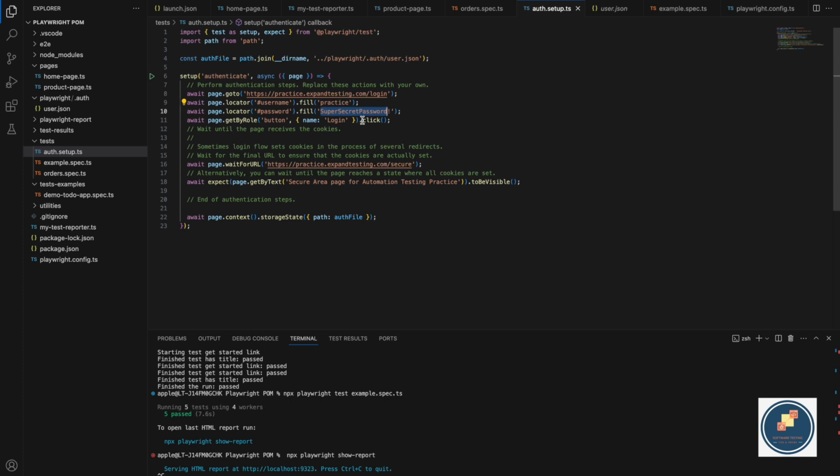And the best way is to add it in the environment variables, and pick it from there, so it will be more secure. But you need to decide based on your use case. You can provide the username and password here and click on the submit button. Once submitted, you can wait for the URL it gets redirected to, because sometimes it saves cookies and sometimes it takes time. After that you can validate whether you are actually able to log in or not.